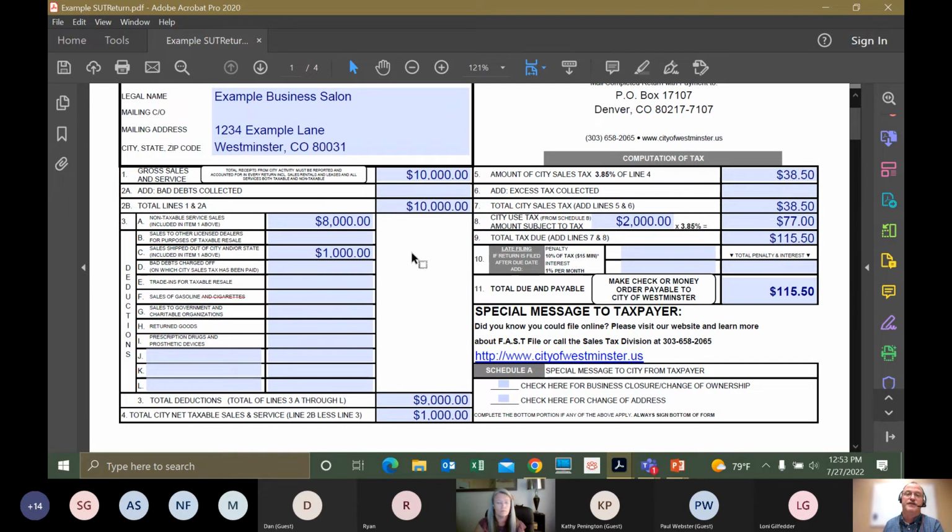But if you find that our system is easier, just know that we're moving to GenTax as of, I think, November 5th, roughly. So if you prefer GenTax, we will have that in the future. That's the same system that Aurora has, Lakewood, the state. So you could use that, but it's really up to you. Either way, we get the money and everything usually works out. SUTS, I know at the moment, makes you file in both counties. So you might have a sale that was in Jeffco, and then you have to zero out the Adams County portion of it. So I've heard it's a bit clumsy, but if it's working for you, please feel free to use it.